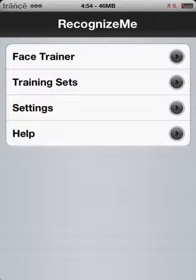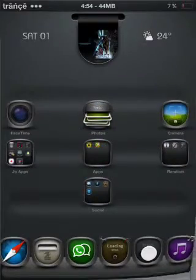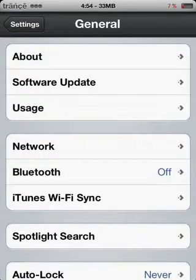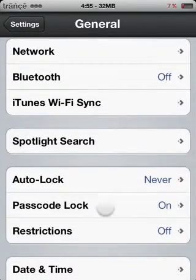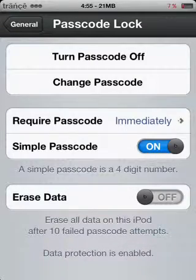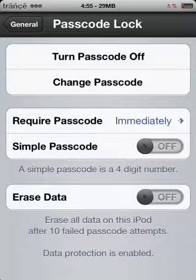Another recommendation is to keep a passcode lock, because one wrong error or mistake — verification failed or something — may happen and it may corrupt your device. So I'm not going to be responsible for it. Keep a simple passcode or no passcode. Simple passcode is the numbered one.